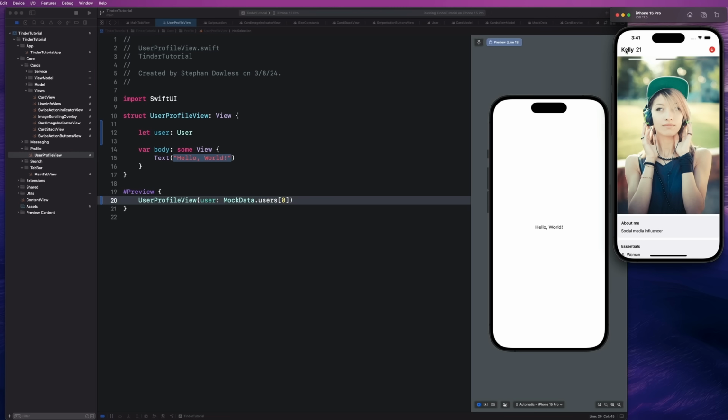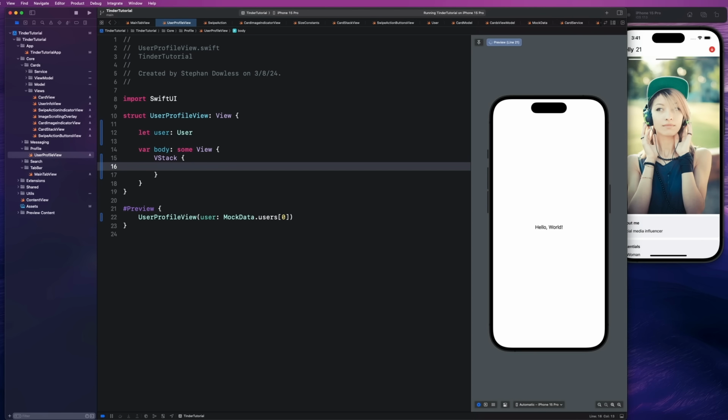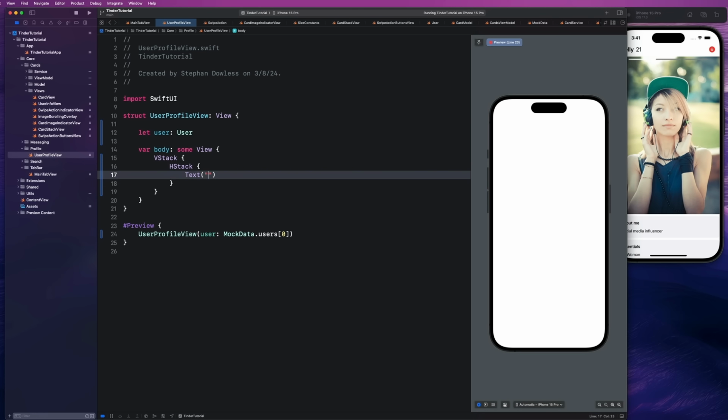We're going to display our user's name, age, and this dismissal button right there. That's going to be huge for getting back and forth between this page and back to our card stack. So let's go ahead and make a VStack here, guys. And within that, create an HStack. And we're going to say Text user.fullname. And guys, we're going to make a computed property to help us get the first name from the user. But for now, we'll just leave it like that.